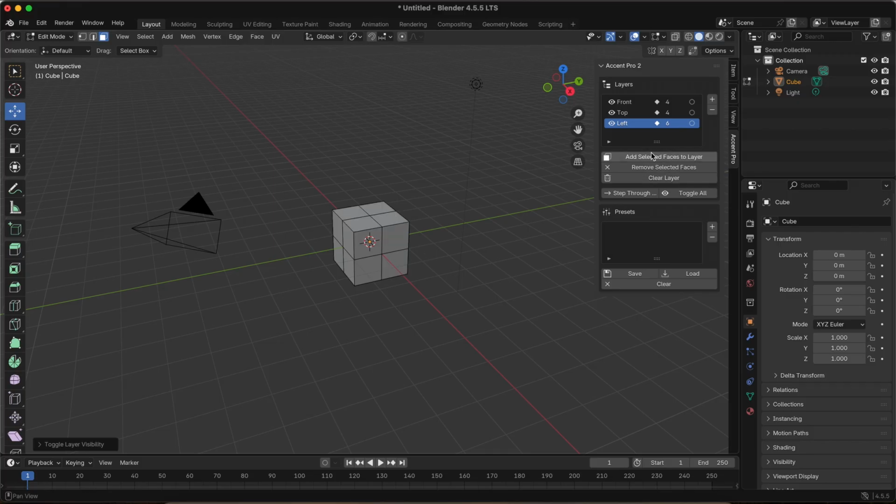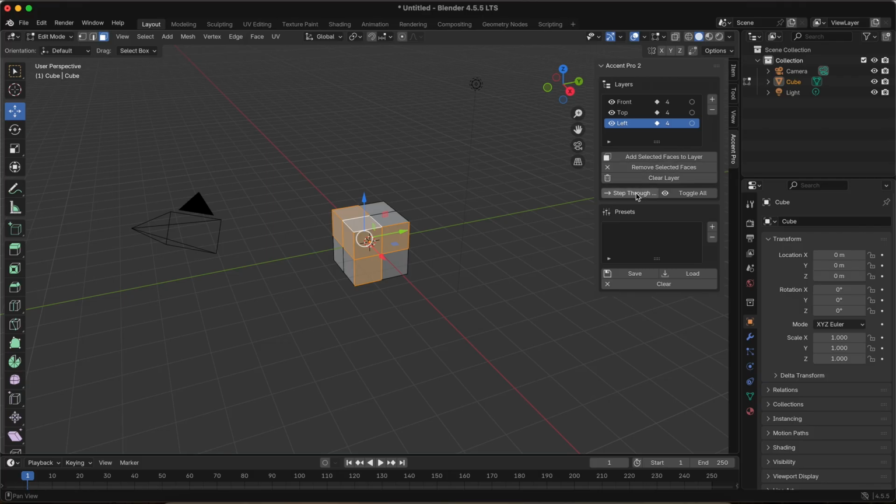And so we have the ability to remove faces from a specific layer. In this case, from this layer, we want to remove these 2 faces. And now this layer no longer has those faces, as we can see. Or we can go ahead and create another layer. And we'll add the faces to that layer, or we can clear the layer altogether and then remove the layer if we don't need it. So that's basically how this operates.